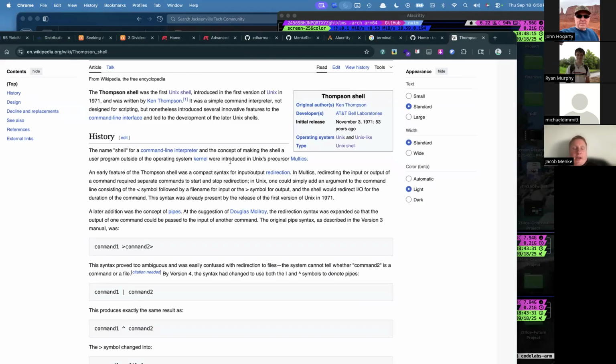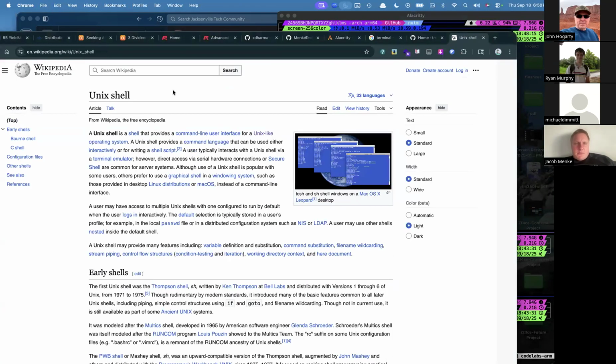So yeah, and Unix is an operating system. Well, it's a family of operating systems. Originally, computers were all text-based. There was no graphical user interface. Everything was done in the terminal, right? In some type of terminal emulator or terminal.